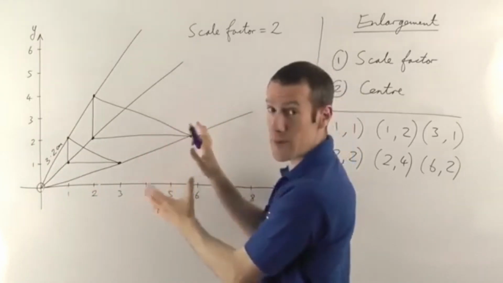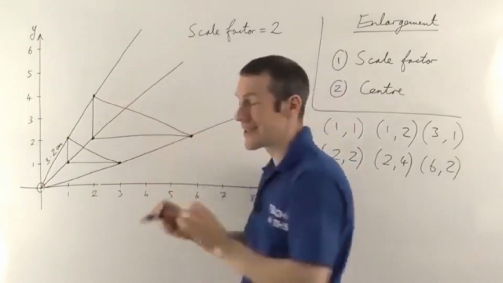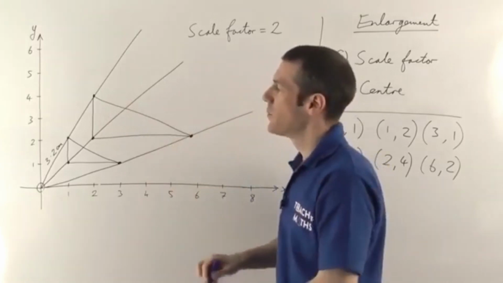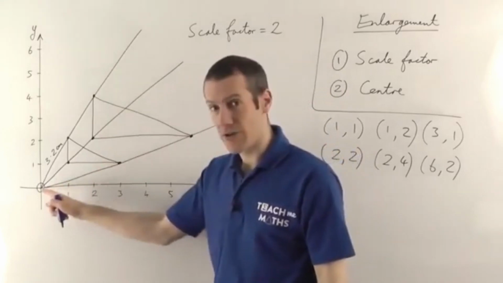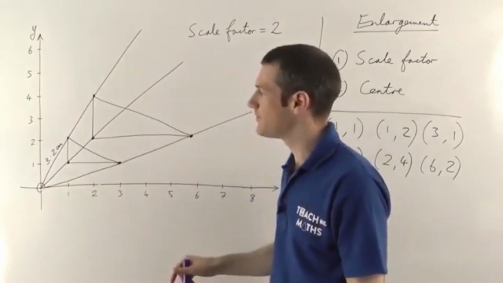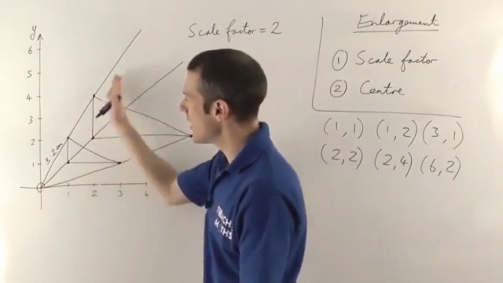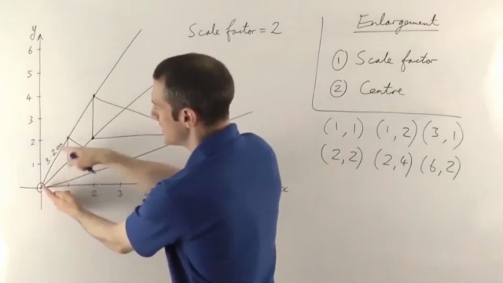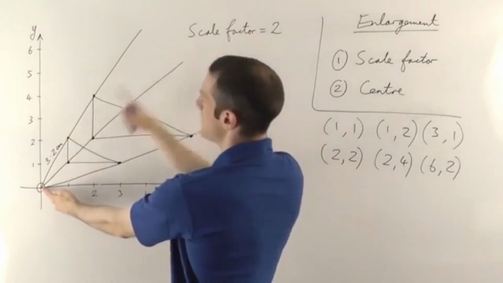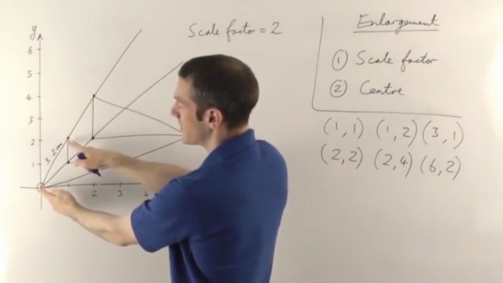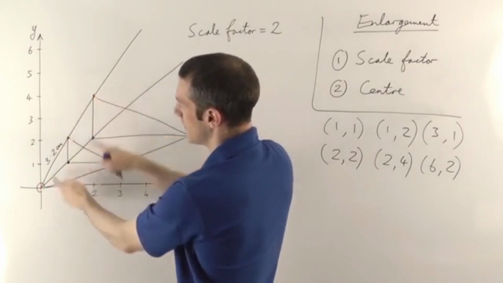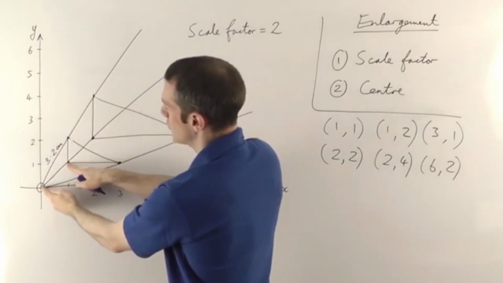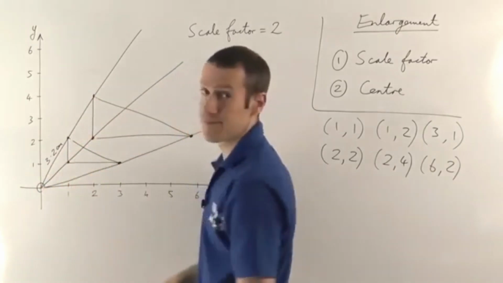Obviously, if you do this on graph paper, you can make this very accurate and you'll have your coordinates in exactly the right point. But that's the method you need to use if the center is not the origin. I'll give you another example of this in a second. So you draw your lines to each corner of the shape, measure the distance to each corner, then times it by the scale factor. So if the scale factor is 2, whatever that distance is, you're doubling it, which will take you to here.